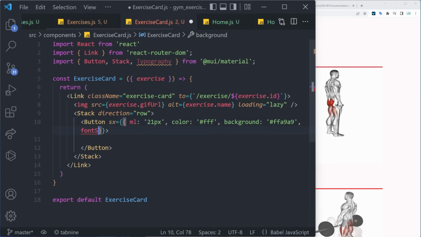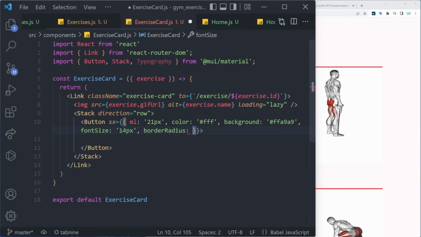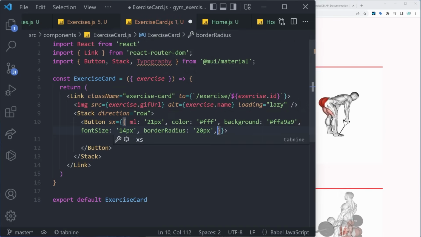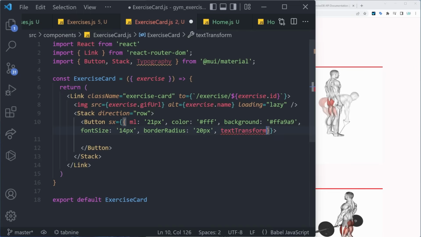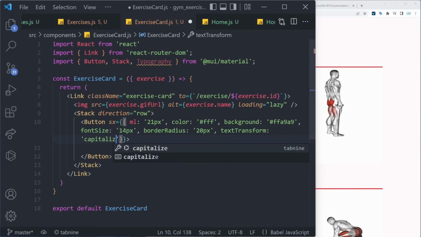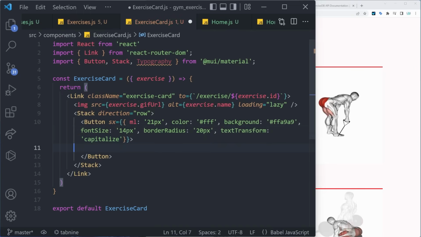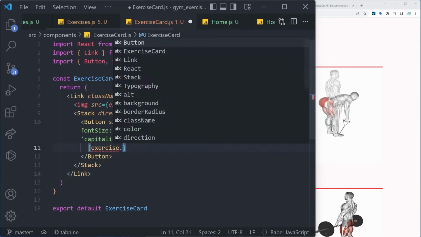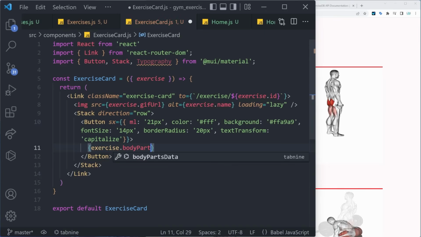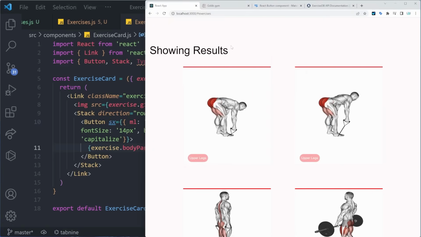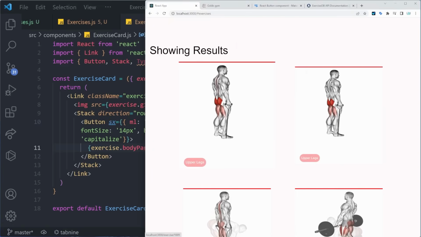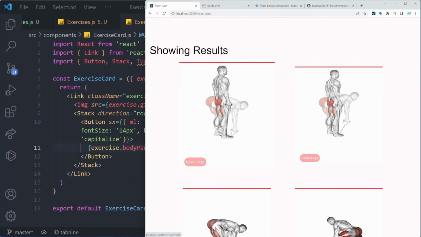And it's going to have a font size equal to 14 pixels, as well as a border radius equal to 20 pixels. And finally, the text transform equal to capitalize. Inside of there, we're going to render the exercise.bodyPart. Now, if we save this, you can notice that the deadlift exercise is working out the upper legs.